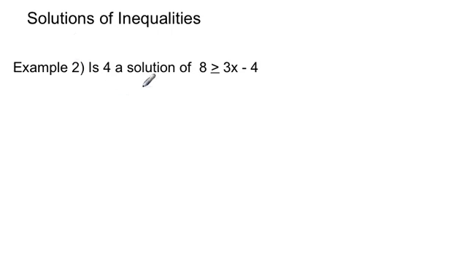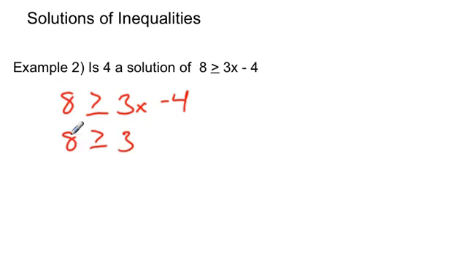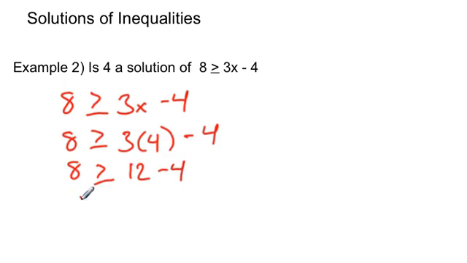How about this one? Is 4 a solution of 8 is greater than or equal to 3x minus 4? Well, I do the same thing. I'm just going to replace my variable with that value and now evaluate both sides of the inequality. 3 times 4 is 12, and 12 minus 4 is 8. So the question, is 8 greater than or equal to 8?